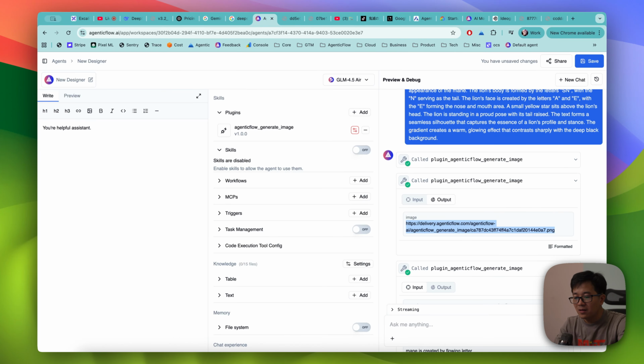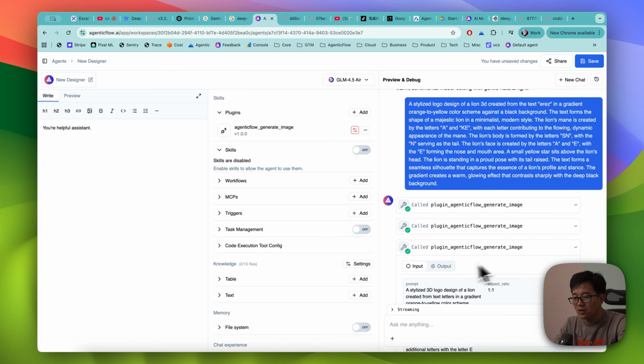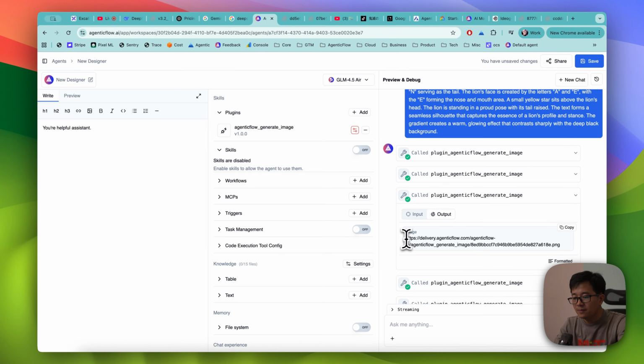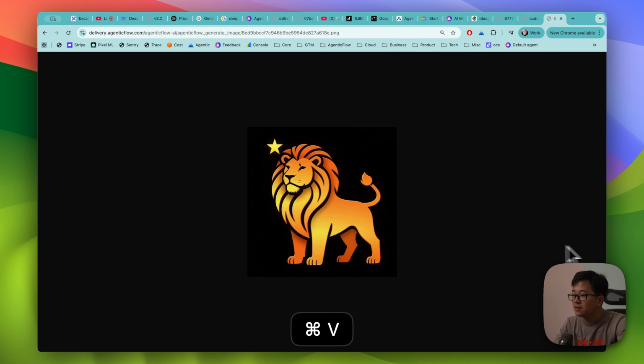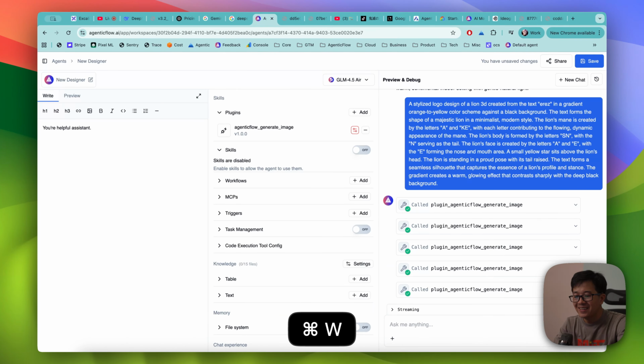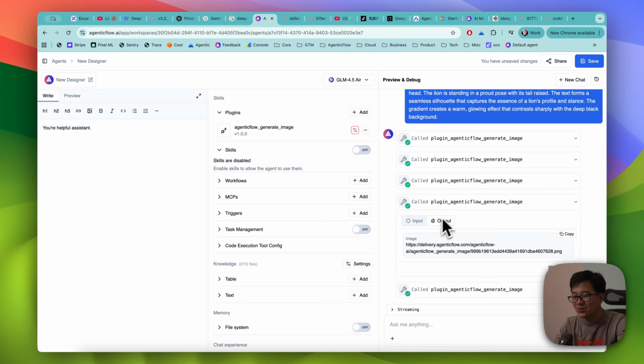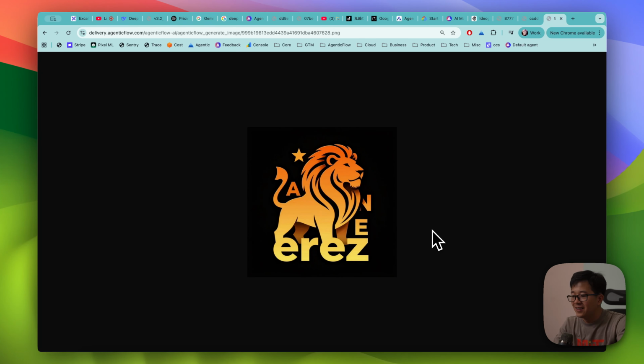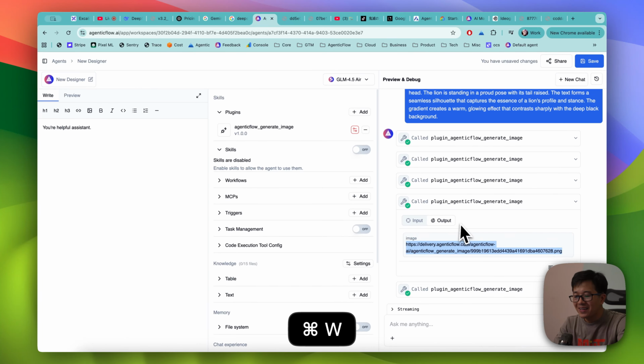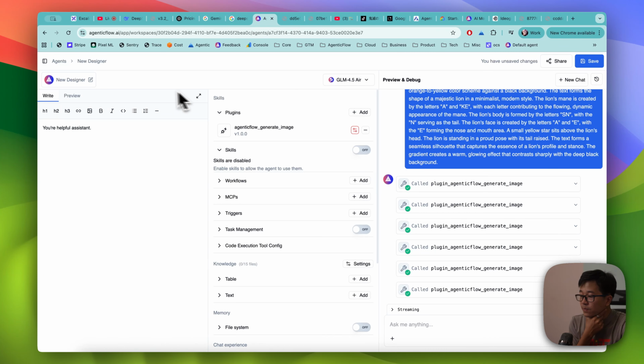Okay, and what is the third one? This one is missing the lion already. And click on this one and see what the other is. Okay, but I think that's fun. So actually, this model is doing some kind of special prompting technique as well.